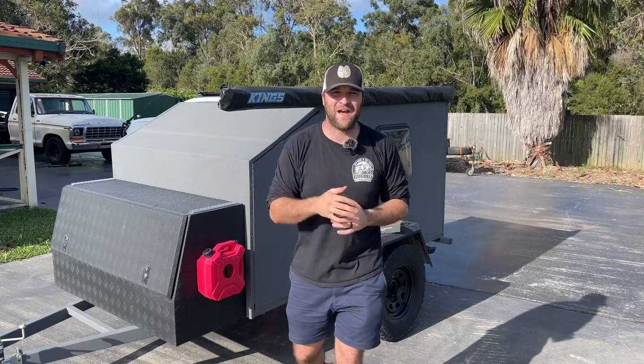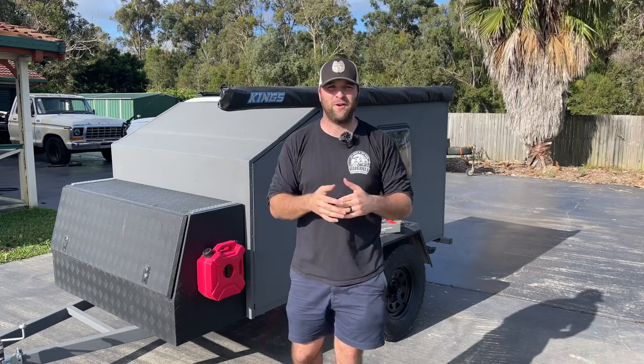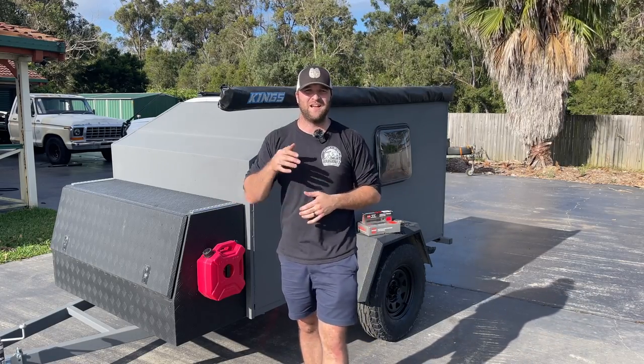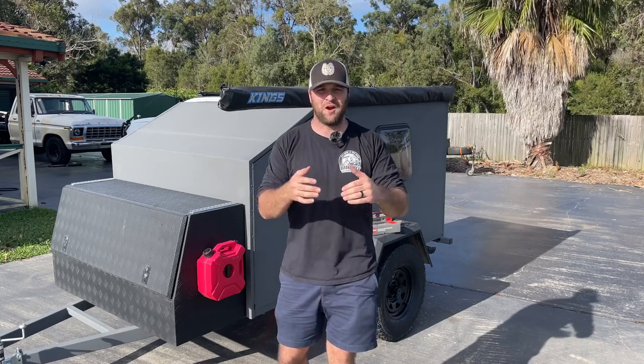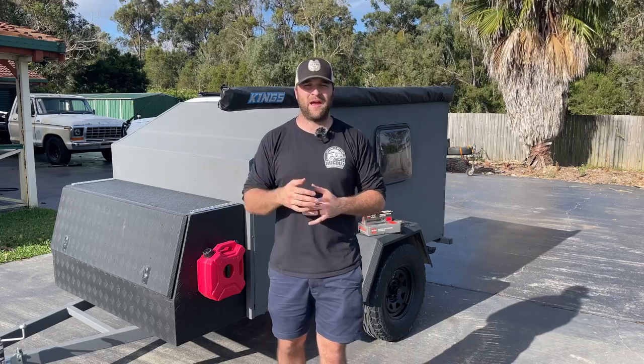All right, guys, there you have it. That is this project done and dusted. Took a couple hard days of work, but it paid off in the end. It's looking absolutely fantastic, and it's ready for its next camping trip. If you guys would like to purchase this camper, please send me an email. It will go up for sale soon, and I'll put an ad on Facebook as well.